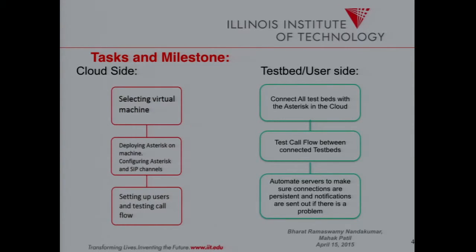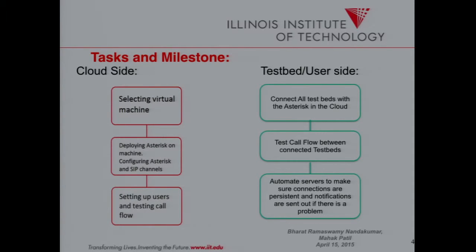So on one side we got the cloud, on the other end we got the testbed user set. So let me start off by explaining what we started off doing on the cloud. So first we selected a virtual machine. Amazon provides their EC2, or Elastic Compute Cloud service, where we can select any kind of machine we want. If we want a very small server, we can do that. Or if we want something really big and main scale, we can do that too. So we just selected something that was mid-range. We put Ubuntu on it, and then we deployed an Asterisk server on that. So that's where the fun stuff starts.